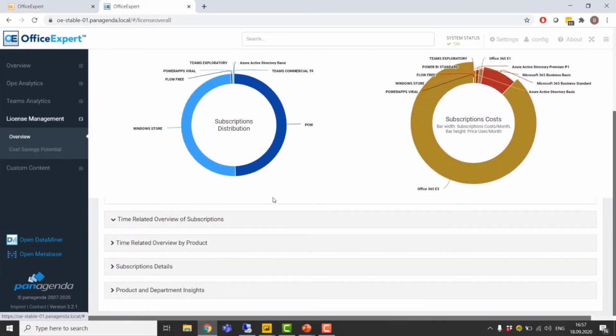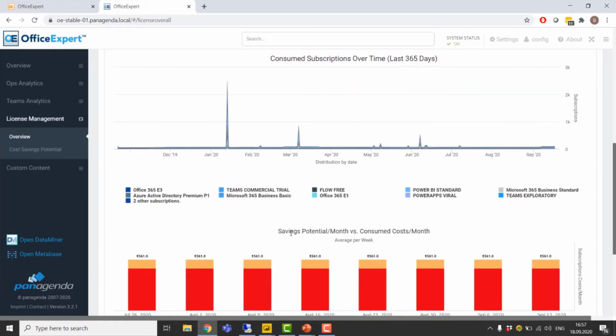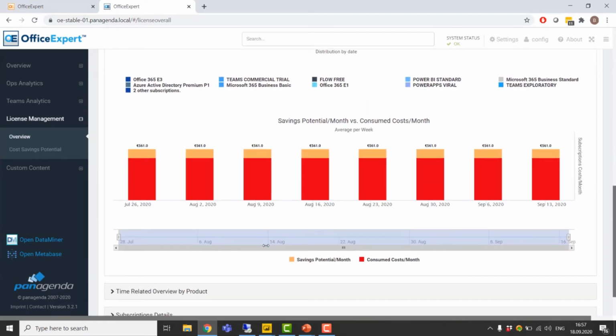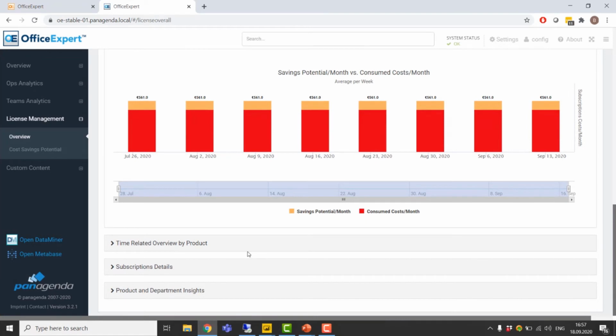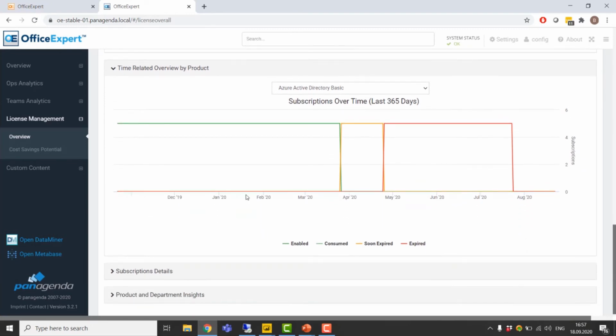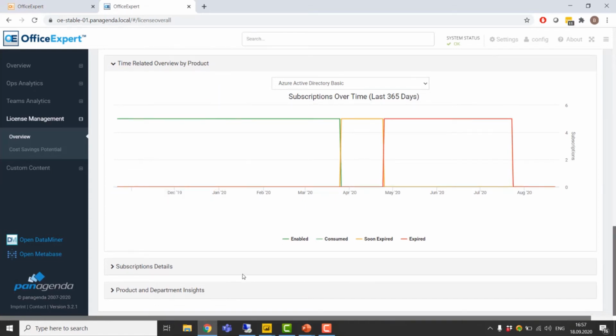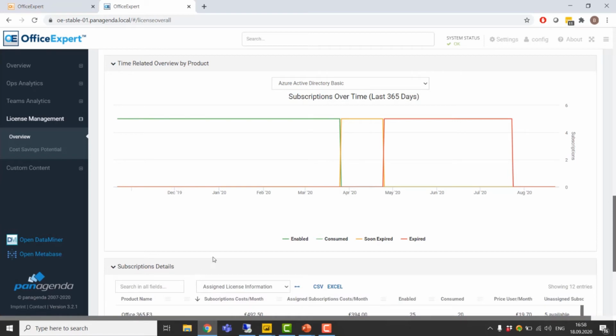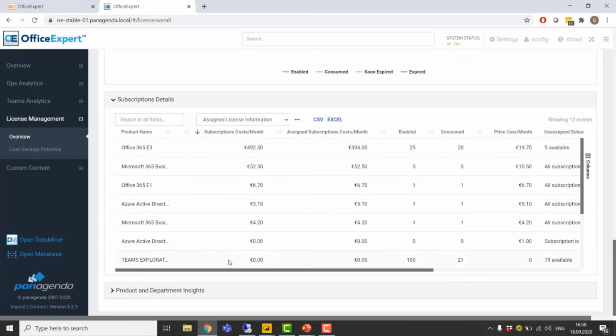We show you time-related overviews of subscriptions as well as your license pool size over time, so that this can really help making the right decisions come renewal time. We allow you to look into specific products and specific subscriptions and really understand their statuses, as well as provide all of this in a downloadable format so that you can always analyze what we're showing to you further.